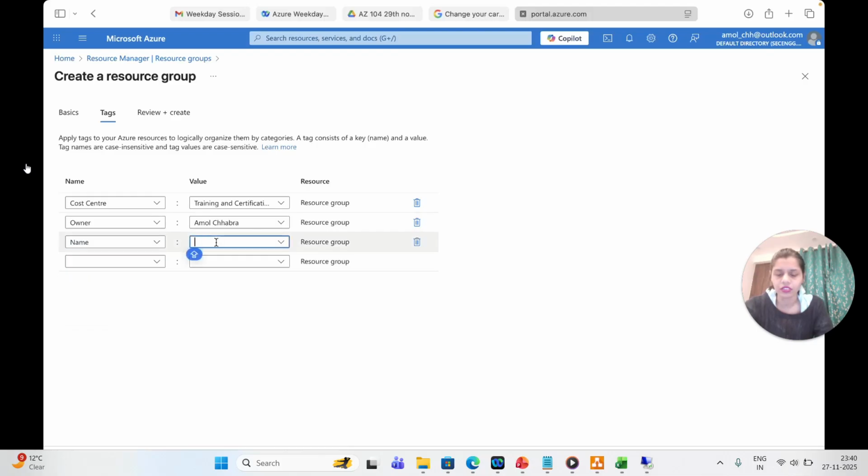Like that you can keep on adding tags, but there is a limitation on the number of tags you can add to any particular resource. It's around 50, and some resources have only 15. So a maximum of 50 tag name value pairs can be given to any resource, resource group, or subscription. That's the limitation of tags.